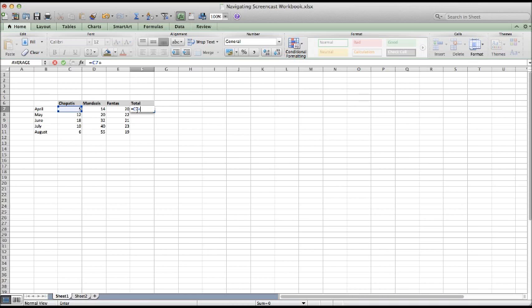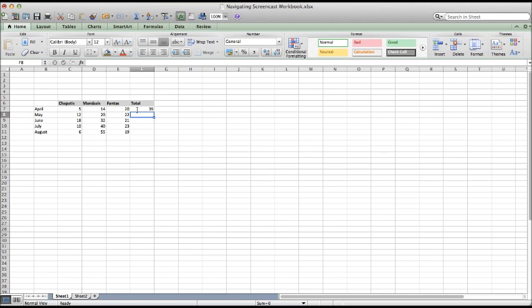Then I am going to hit the plus sign, which indicates addition. Then I need to select the data that I want to add. So I move my cursor to the next cell on that same row. I will then again hit my plus button and then select the final cell. Once I hit Enter, Excel completes the formula and adds all the cells together, giving me my total.